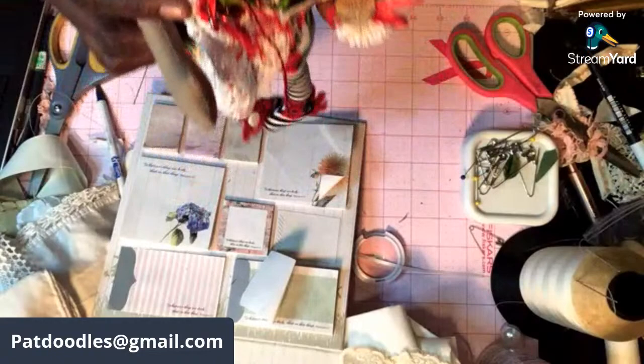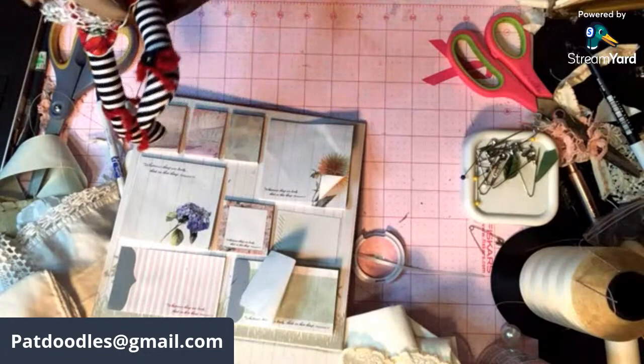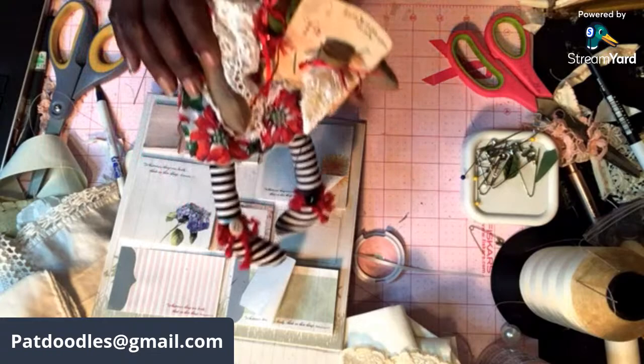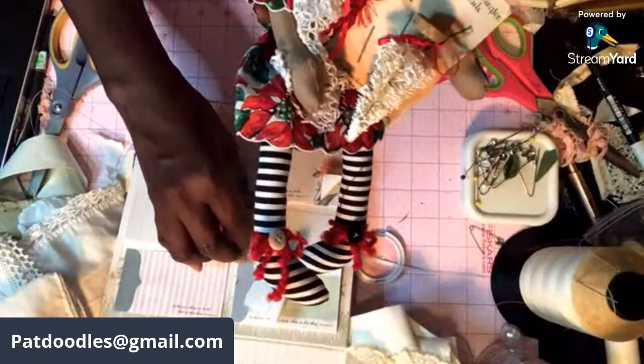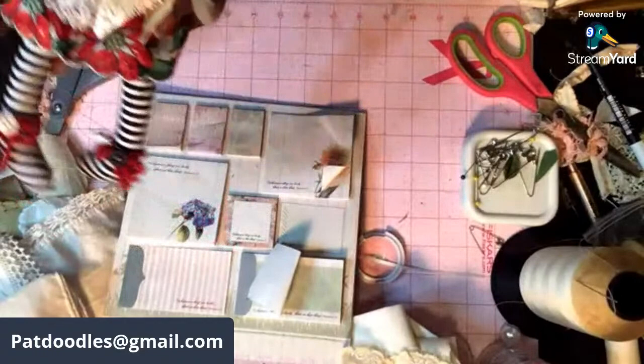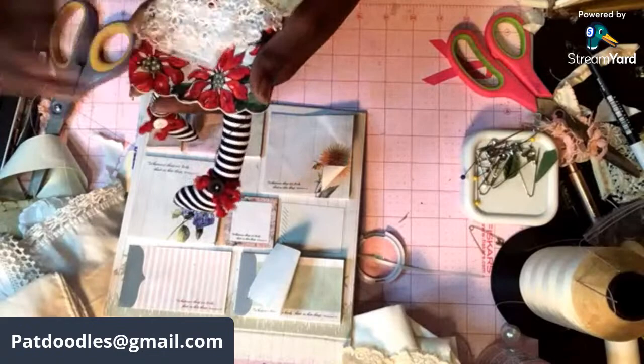Yeah. So going twice. And we're going to say so. And she will come in a nice box. I didn't have her box out or anything, but she will come in a box and she'll have some little vintage papers, some little stuff with her, something nice. Okay, thank you.